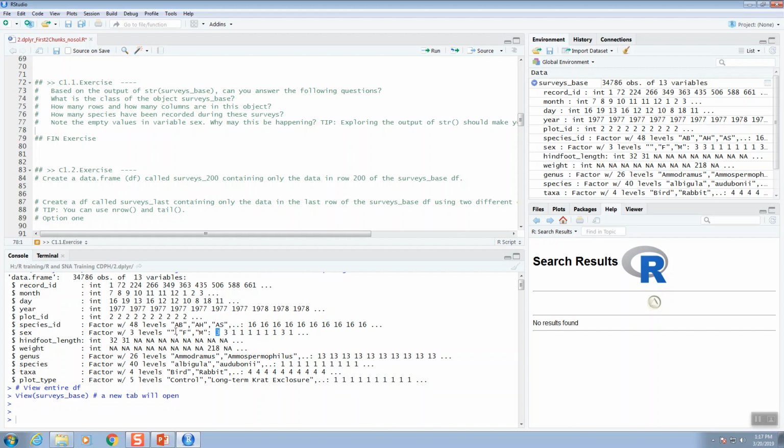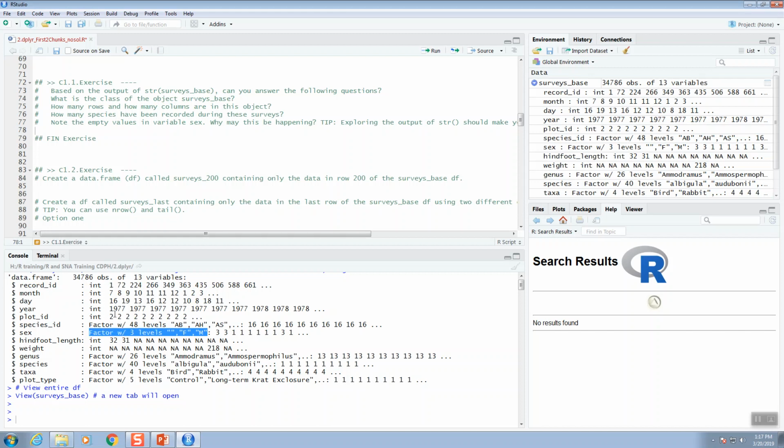So this number 3, you can see the names of the levels here. We have F, M, and this one, which is nothing. What happened here is that when they recorded the data, they left it empty. It's a missing value. But R didn't read it as NA because R read this as a factor.